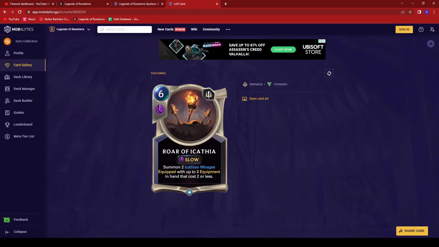Summon 2 Icathian Mirages equipped with up to 2 equipment in hand that cost 2 or less. So this could be pretty good for Jax especially, but it is a bit expensive. So again, they've added a lot of slow spells that are very powerful, but just too expensive to really use in Path of Champions. This would have to get some good items on it, especially with Jax.